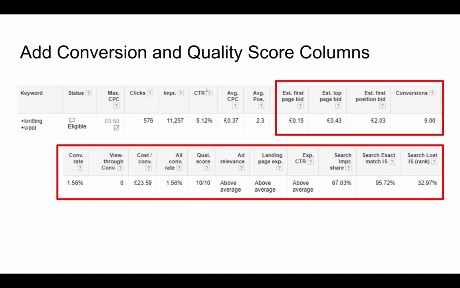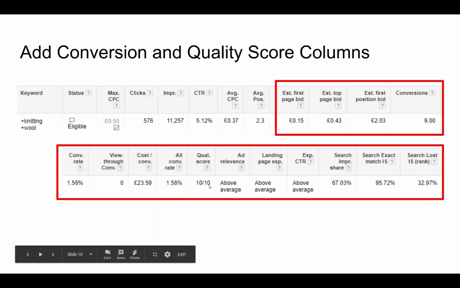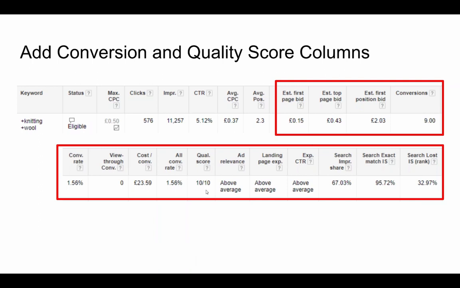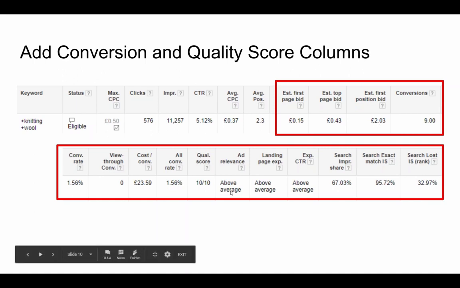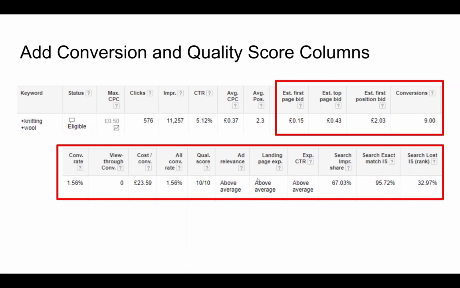So if you're setting up following the techniques that I'm going to show you, once you start hitting these 10 out of 10 quality scores on a regular basis, you'll find that your cost per click is actually going to be significantly lower than what Google is trying to tell you. We can also see down the bottom, we've got above average on our ad relevance, landing page expectancy, and our expected click-through rate.